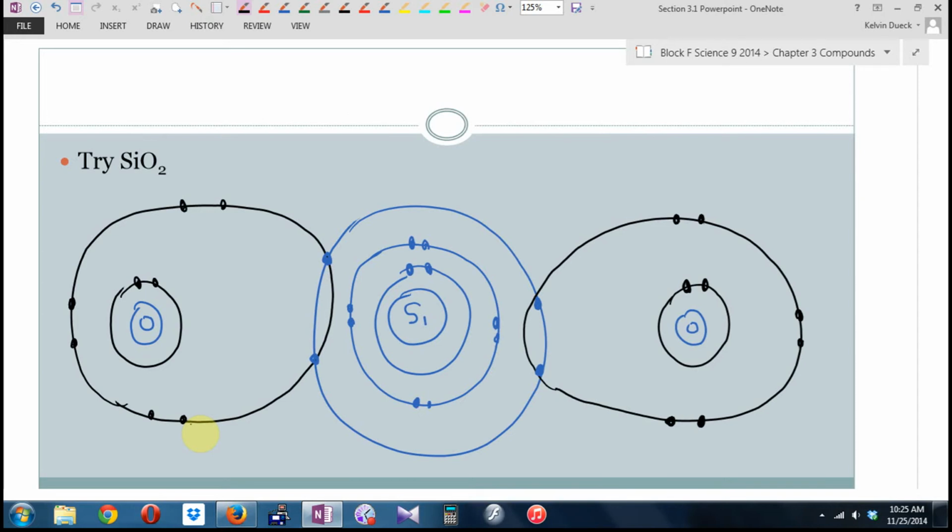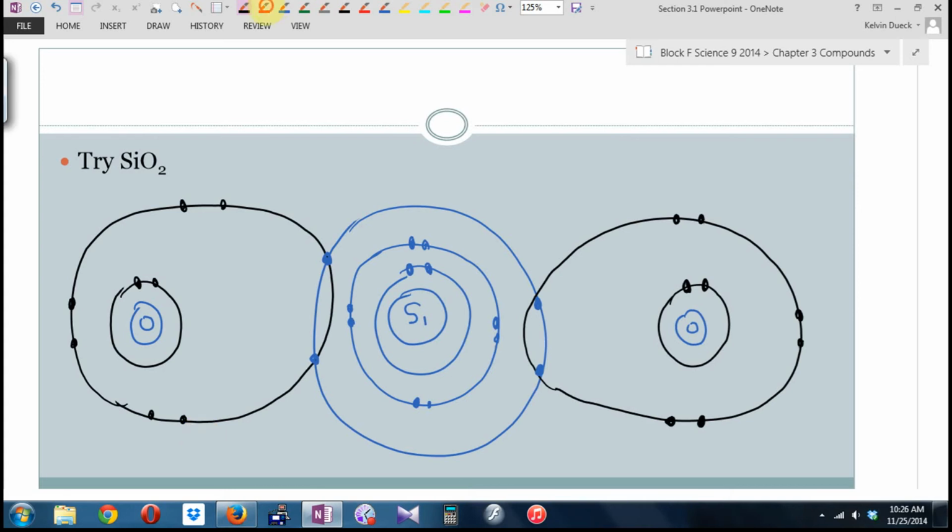How many electrons do I want to get for silicon? 8. Now I got a problem here because I can't magically just add electrons. Do I have 6 black electrons for each oxygen outer shell? Yeah. Do I have 4 blue electrons for the outer shell of silicon? Okay, so, remember I've told you most of what I've showed you is technically wrong. What's going to happen is the shells, the electrons, they're going to bend, they're going to warp a little bit.